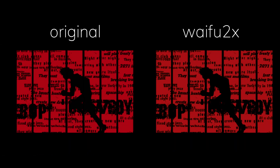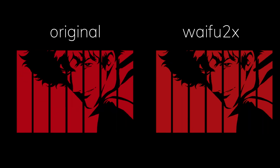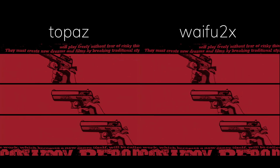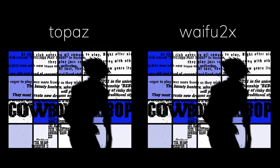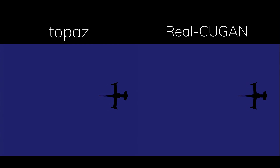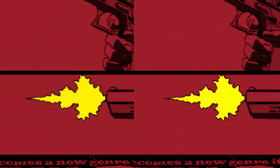Starting with the cleanness criteria, I am mostly looking for clean edges on geometric objects or lines, and this Cowboy Bebop OP gives some really great test grounds, especially the part where there are a lot of texts running around the background. Starting at the bottom of the rankings, I put Waifu2X in fifth because of its lack of cleanness and clarity when compared to the fourth, Topaz. The difference is pretty hard to spot, so this is definitely a tough decision. Topaz is surprisingly less enhancing than I thought, especially when you put it against my third place, Real QGAN, which is the newest AI research. The lines on the planes are cleaner on QGAN than Topaz, and this is the same when it comes to other patterns like the gunfire if you pause at the right frame.